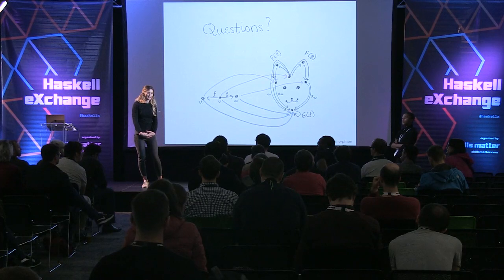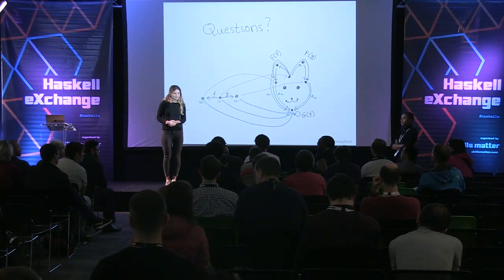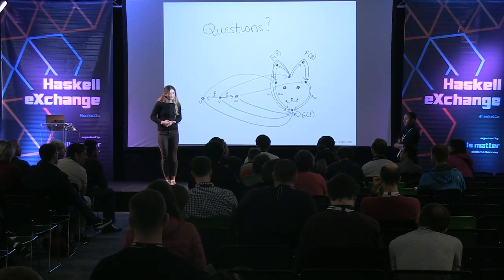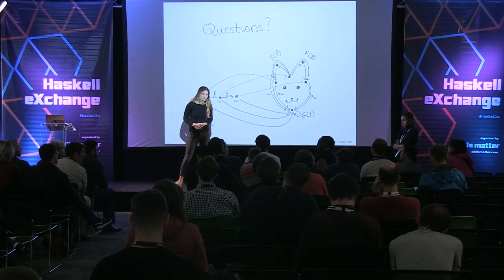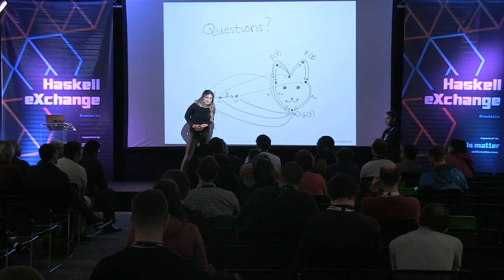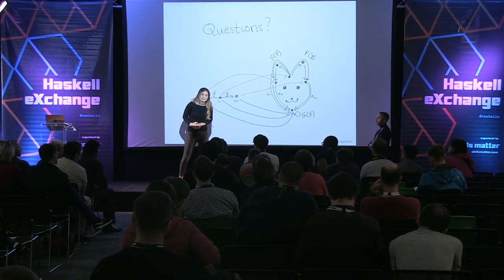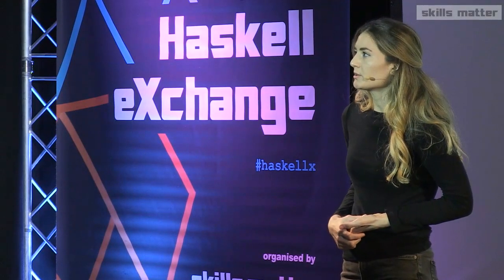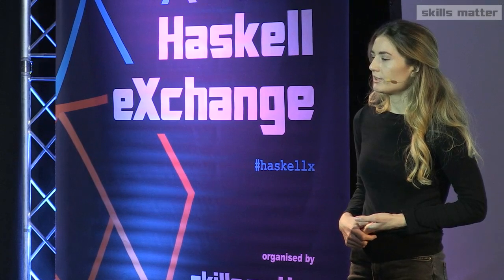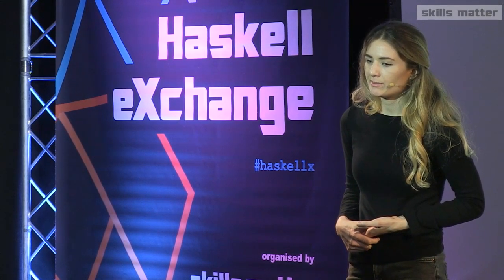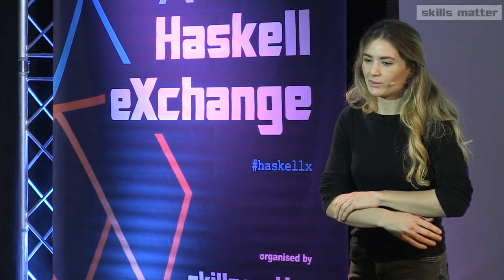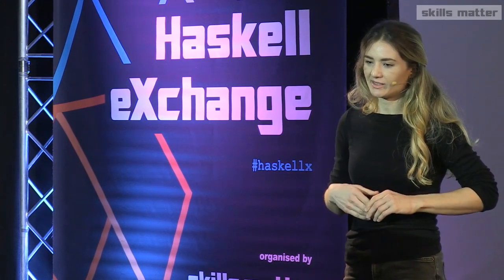You showed us how category theory relates to concepts in Haskell, like functors and natural transformations. I was wondering if there is some way to explain in category theory simpler concepts like monoids or semigroups or maybe applicatives. Generally there is. For monoids, the example we showed of the natural numbers was a monoid, but I didn't mention it because it can get a bit confusing. A monoid is a category with one object. And I think most of those things would have a category theoretical concept, but I don't know all of them.